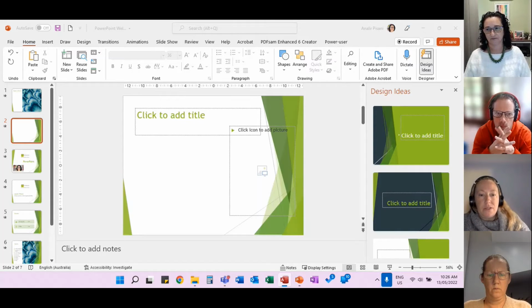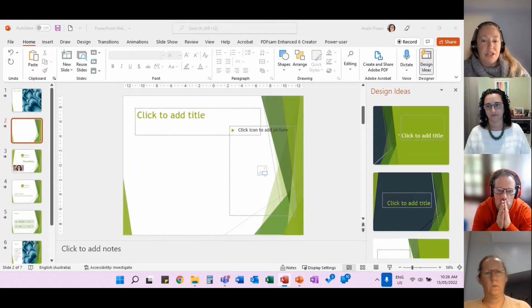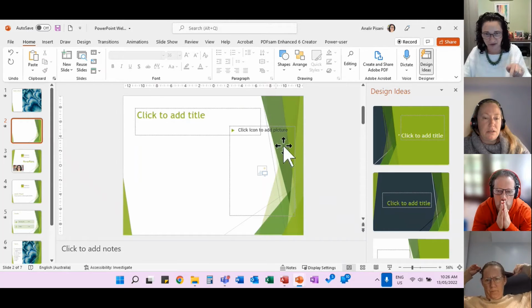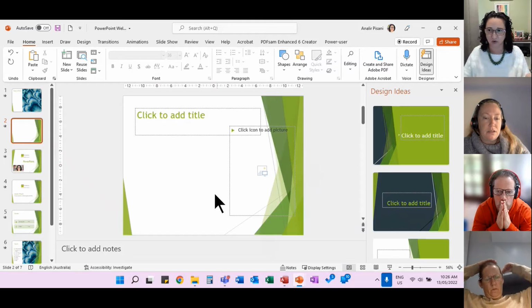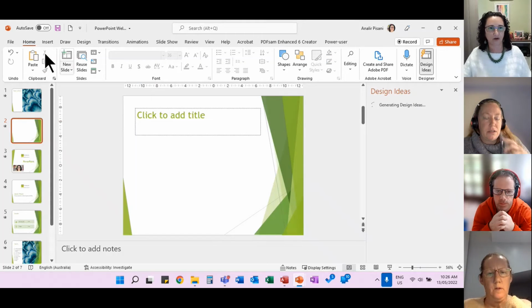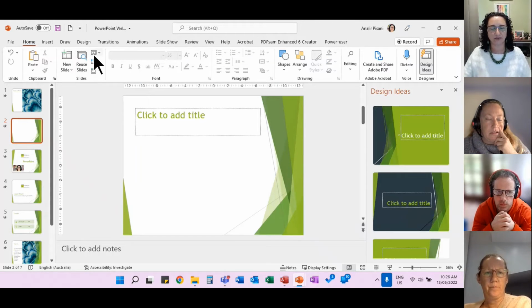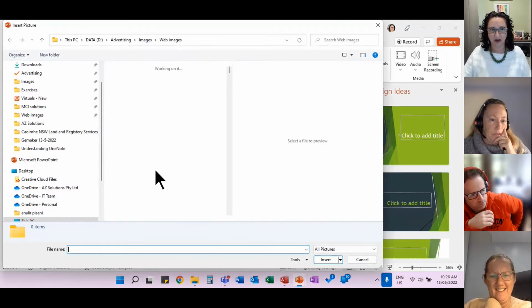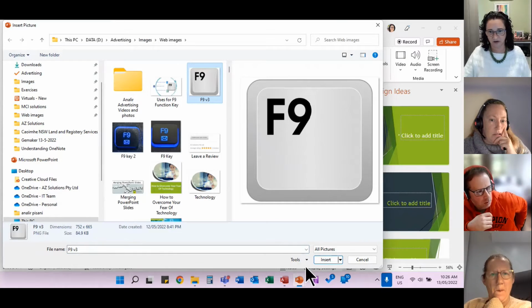So can I ask, what's the purpose of a placeholder if you can just insert an image anyway? But then it's always exactly in that spot. It's exactly 2 millimeters from the top, 5 millimeters from the end and whatever. It's not the client going, yeah, all right, you're allowed to put a picture there. How do they know that you can put a picture there and that it's going to look good? They'll go off and stick a picture anywhere and make it look crappy. They've got no idea.